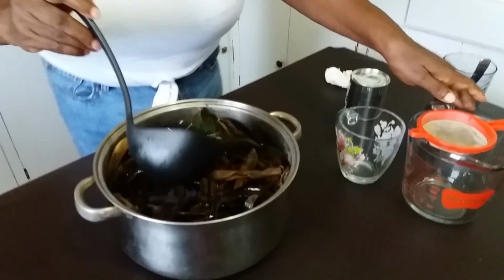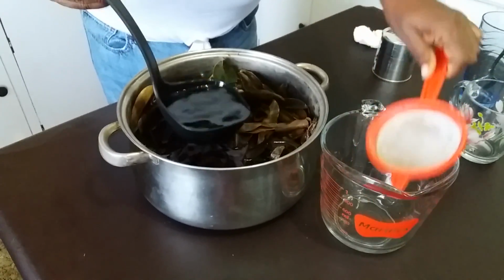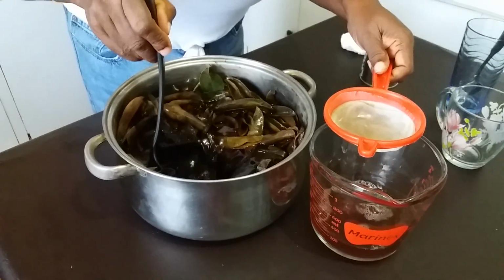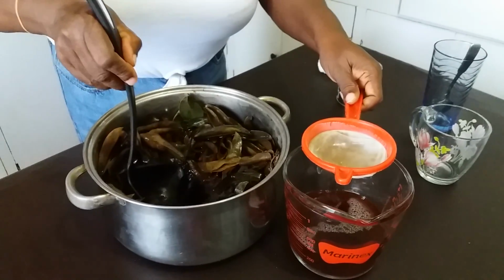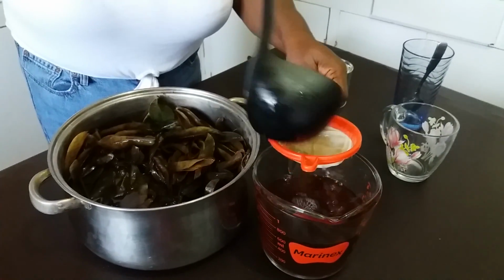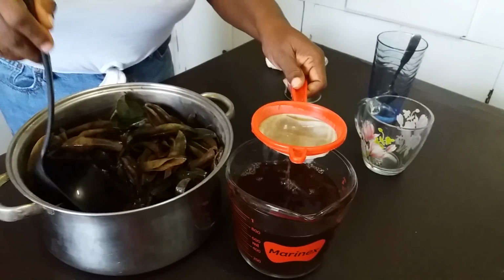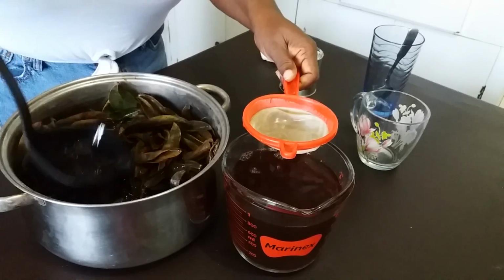That's how it comes. Now I want to show you the color of the liquid. This is the color. This is when you leave it overnight to steep, this is the color that it gets. And you will not derive any benefit from it unless you do it like this and have it at this color. It can be used as a tea, regular tea, iced tea.